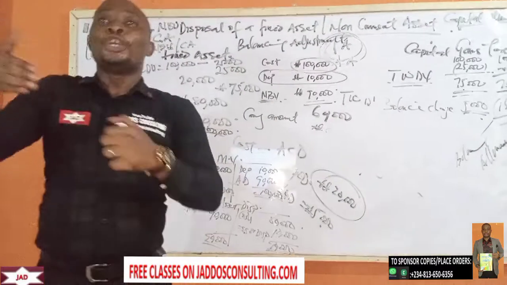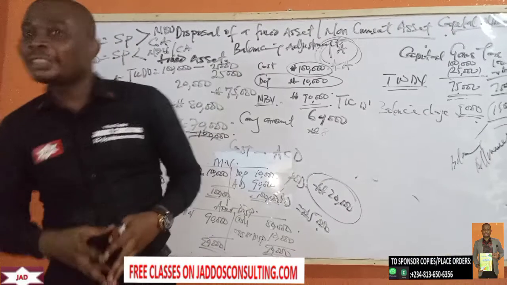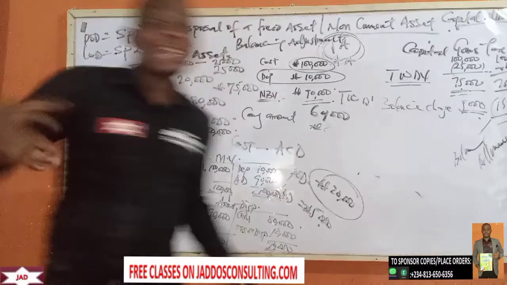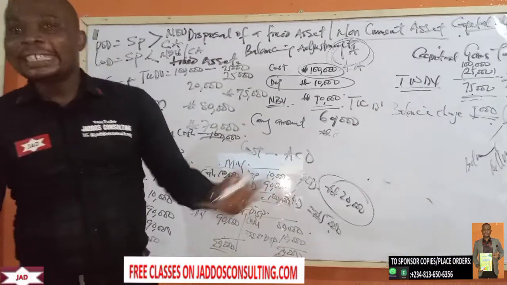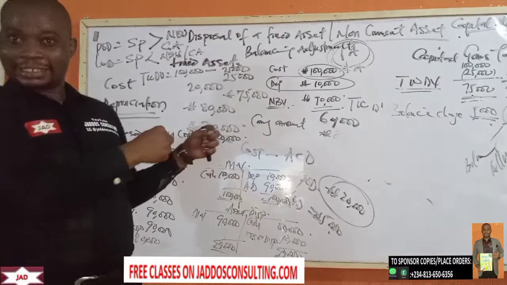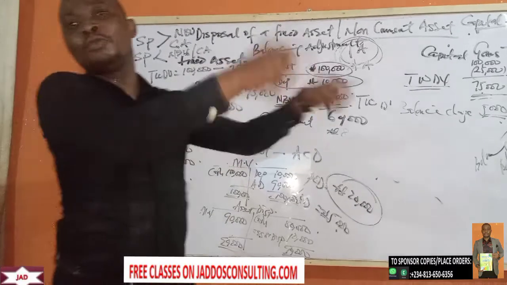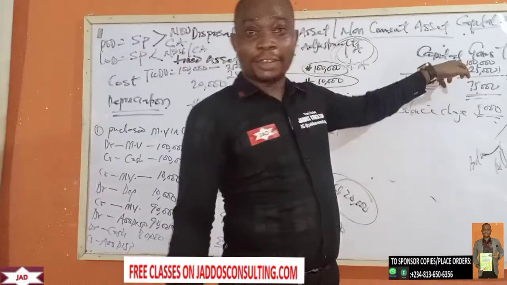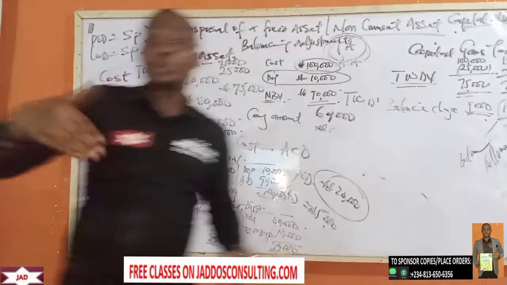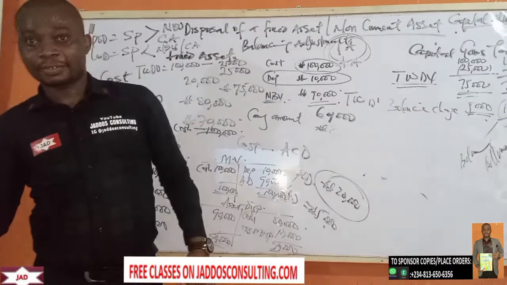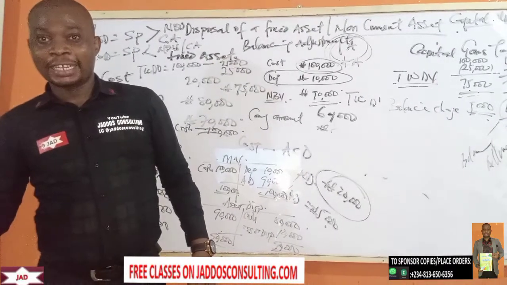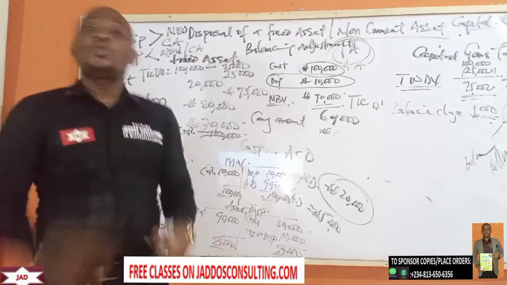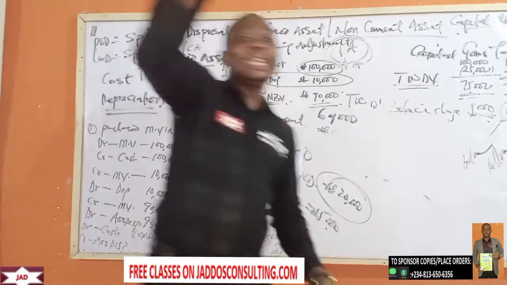So now in that case, it means that we are going to have to look at what we call the capital receipt and the capital gain of that asset. So in that perspective, we're going to be saying that that asset has a chargeable gain. So we're going to have to look at the sales proceeds and the cost of the asset to see if there is a profit. If there's a profit called capital gains, that we will now charge tax on, called capital gains tax.